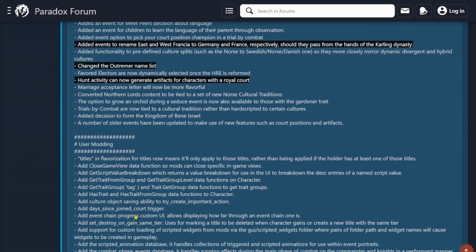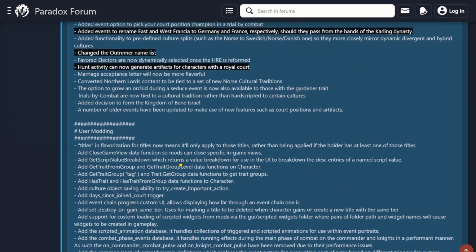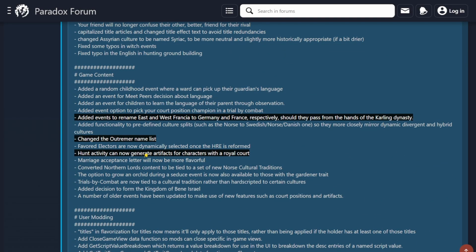Localization and game content. So I think this is roughly the last one, because then we get on to mods, and I don't know anything about mods and how to do them, so we'll leave that for smarter people than me. Added events to rename East and West Francia to Germany and France respectively, should they pass from the hands of the Carolingian dynasty. So another reason to get rid of the Carolingians.